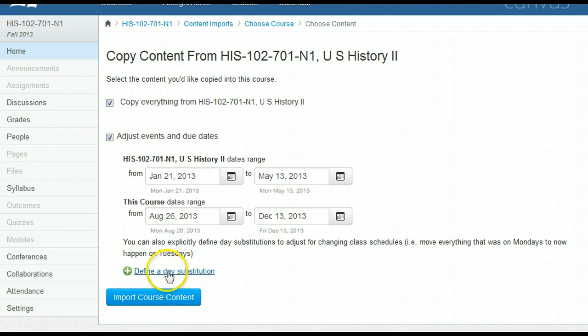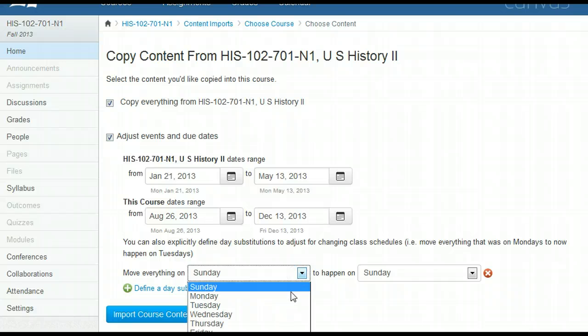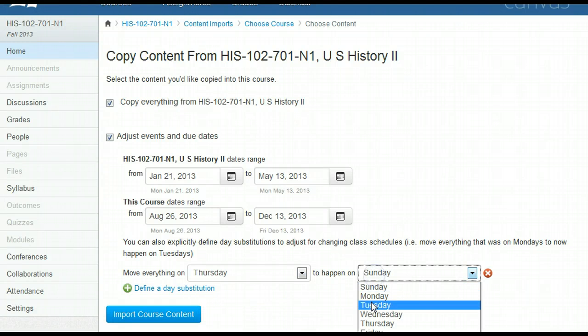Now also you can define a day substitution. So let's click on that, and here it says move everything on whatever day from the drop down. In this case, everything on Sunday would happen on a specific day. Perhaps I happen to know that the week started on Thursdays, and I want everything that happened on Thursday to now happen on Monday.